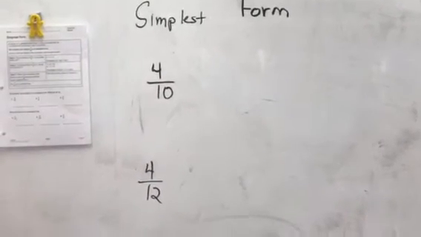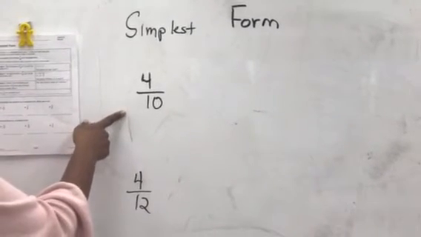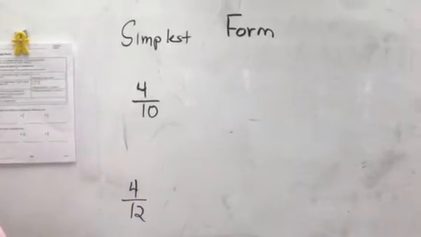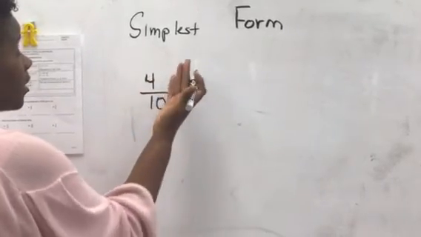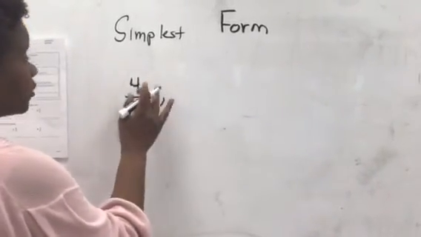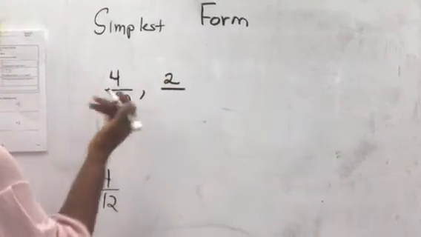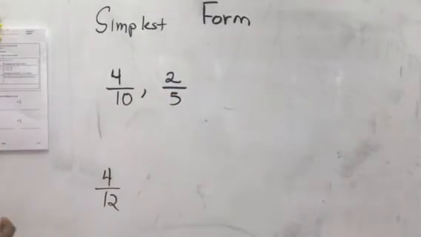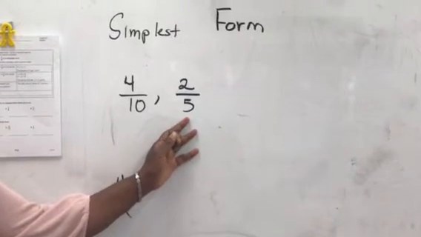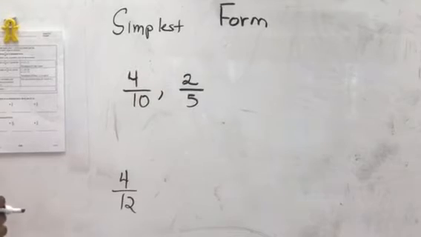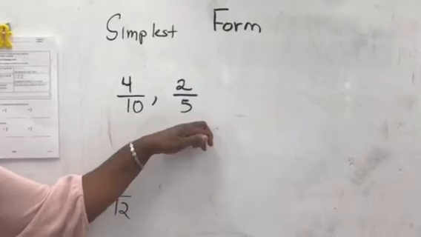And I can tell you now the answer is no, because I can find the common factor of 2 for each of these. If I'm looking at the common factor of 2, then 2 would go into 4 evenly, 2 times, and 2 would go into 10 evenly 5 times. I can look at this number here and test to make sure I have the simplest form by simply saying, is there another common factor between 2 and 5? And if there is not, then I stop and say, this is my simplest form.